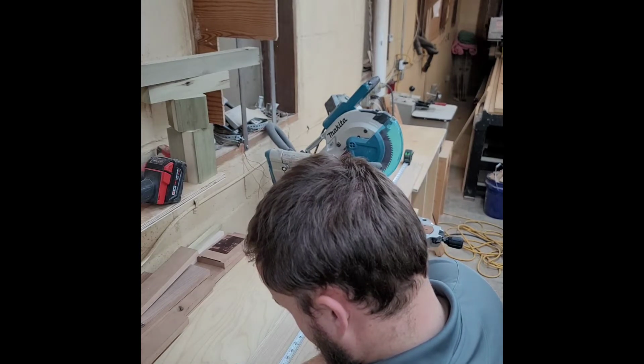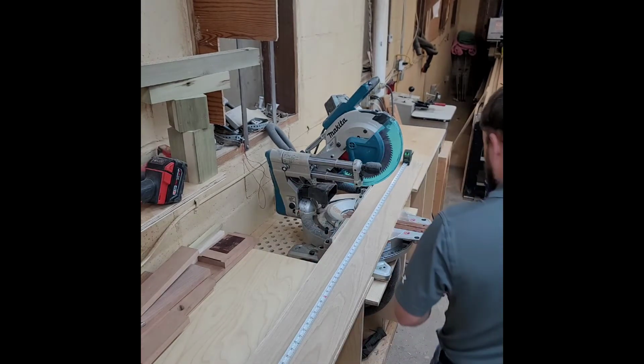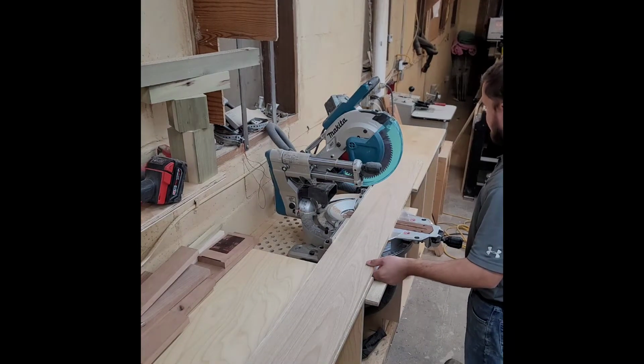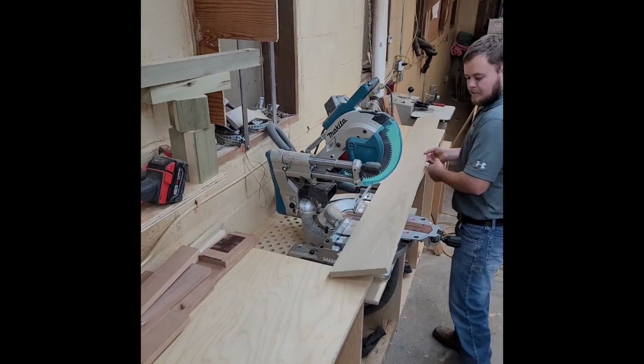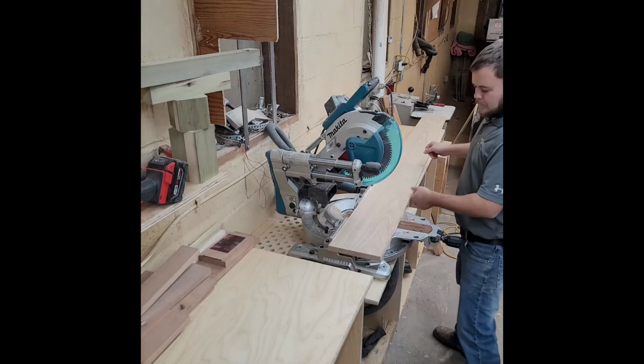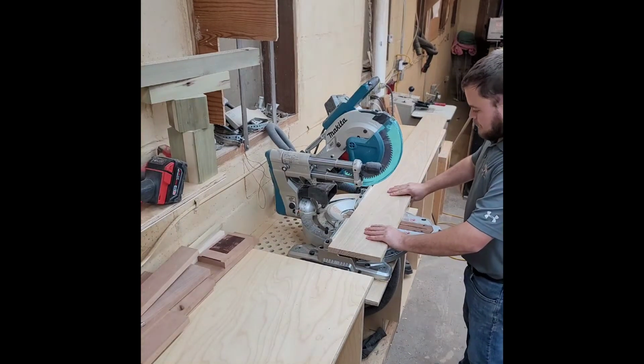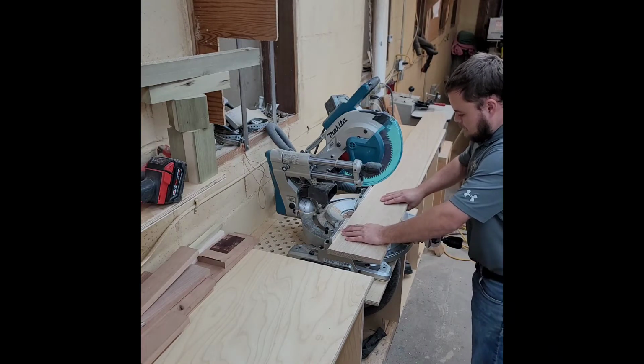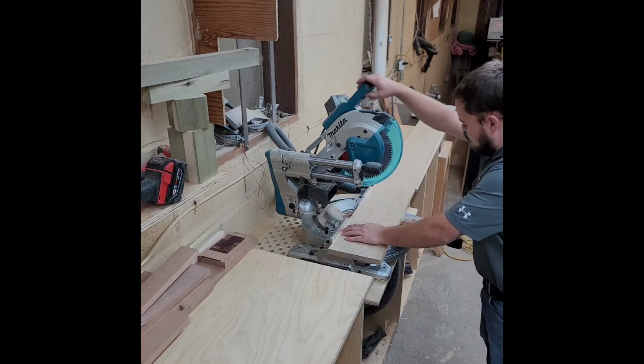Oh, and there I'm getting in the way of the shot again. Make it flat.